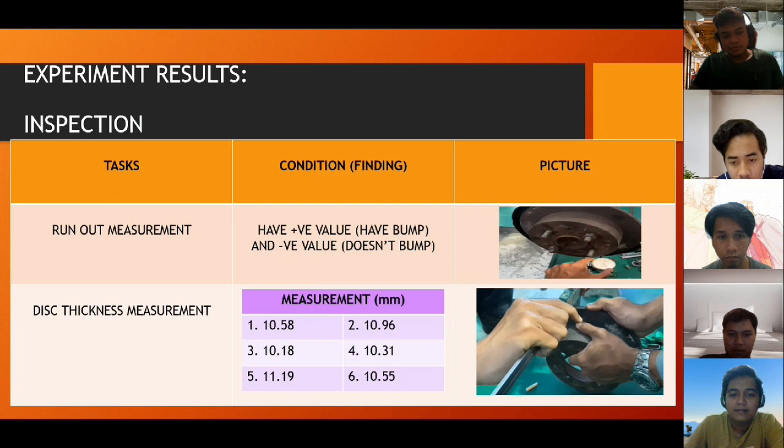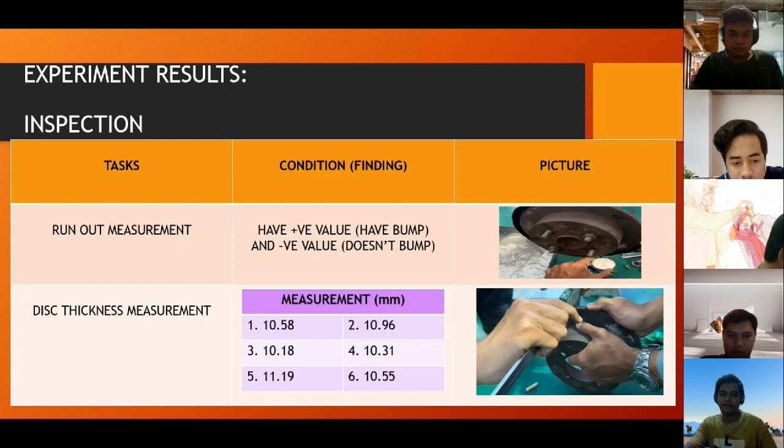We have to measure 6 times, and the first measurement is 10.58 millimeter. The second measurement, 10.96. Third, 10.18. Fourth, 10.31. The fifth, 11.19. And the sixth, 10.55.